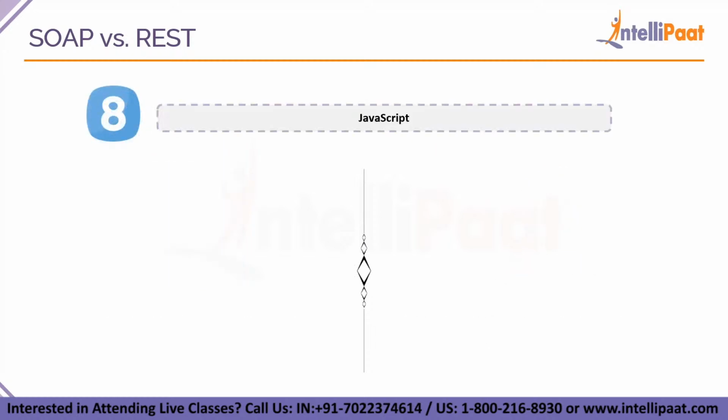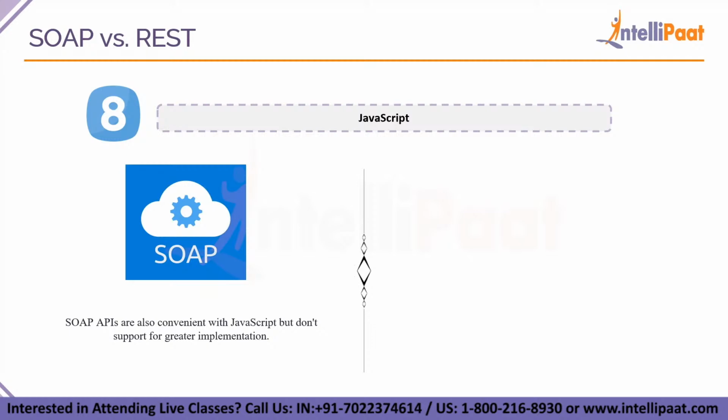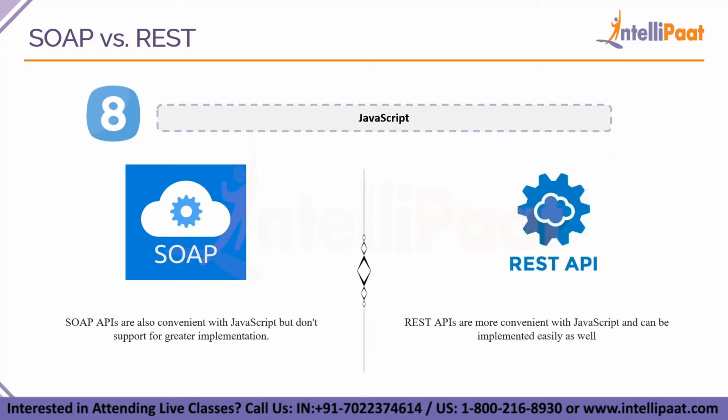Since SOAP uses XML to exchange information, it's also convenient with JavaScript, but doesn't support greater implementation. REST APIs are more convenient with JavaScript and can be implemented easily as well. As REST uses JSON for exchanging information, it comes with built-in support for JavaScript. This makes API consumption and parsing easier in REST API.